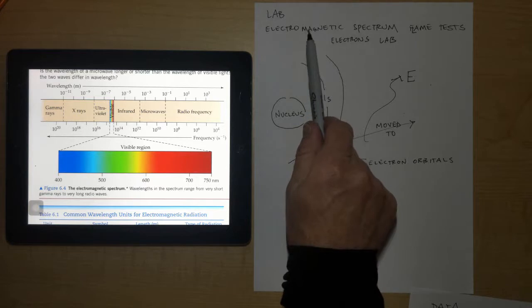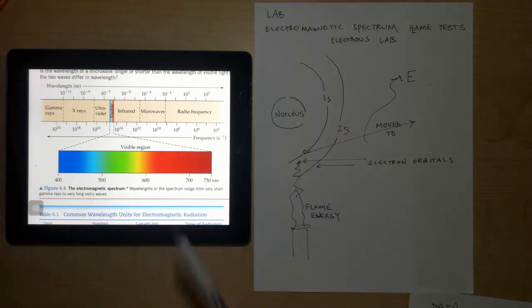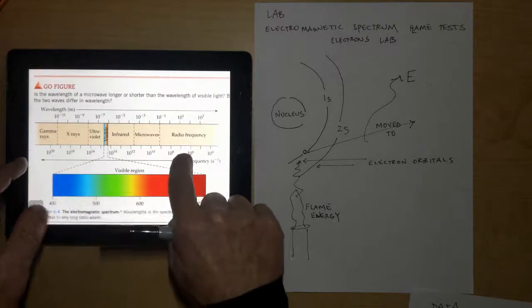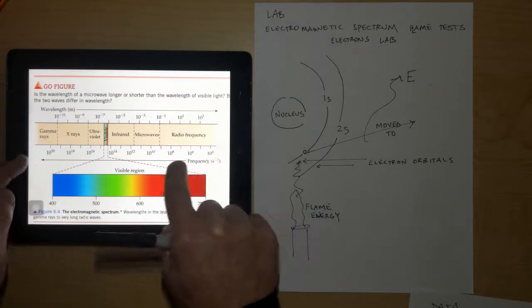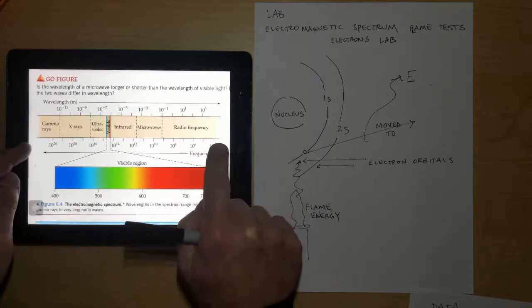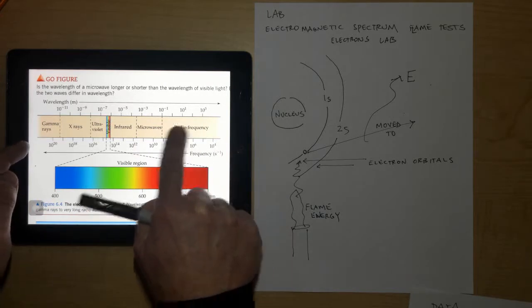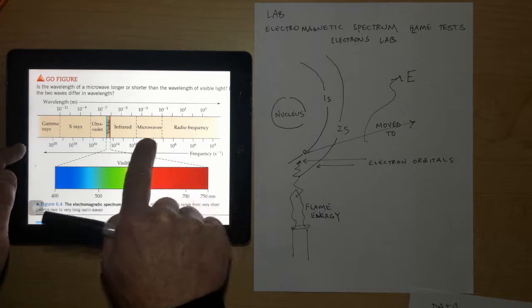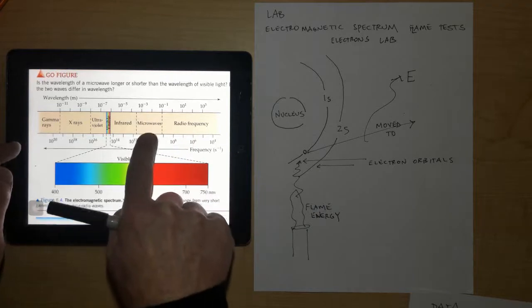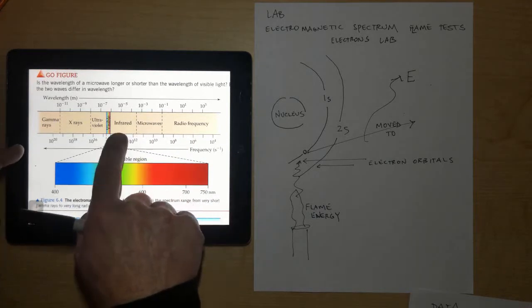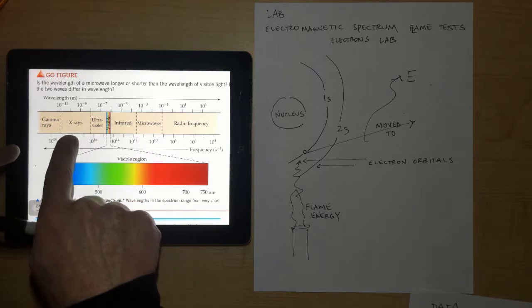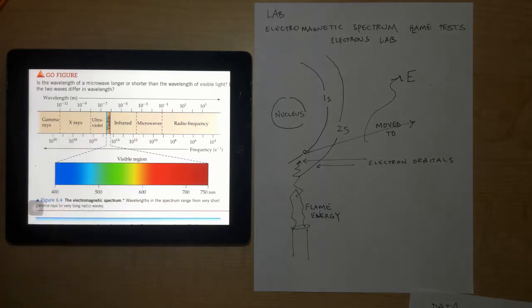electromagnetic radiation. Over here on page 215 in your textbook is a look at the electromagnetic spectrum, and you can see that it contains energies that are called radio energies. Those are used like in cell phones or in radios. Microwaves, like is in your microwave that heats up food. Infrared and ultraviolet. X-rays, of course, that are used to look at your teeth or your bones. And then there's gamma rays here.